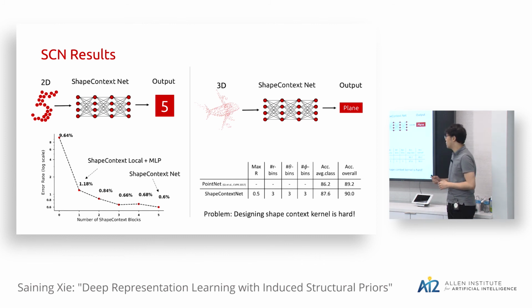Okay, but here's one problem. Moving forward, we do not want to fall back to the traditional feature engineering, right? But what we are doing here is actually feature engineering, because we have to design the shape context kernel for every data set you have. Different point cloud data sets can be of different density, different distribution. You probably need to tune all those parameters of your shape context kernel one by one for your data sets. So this is really not what we want.